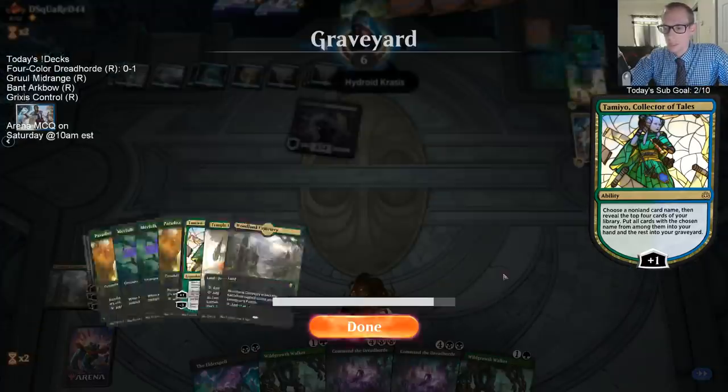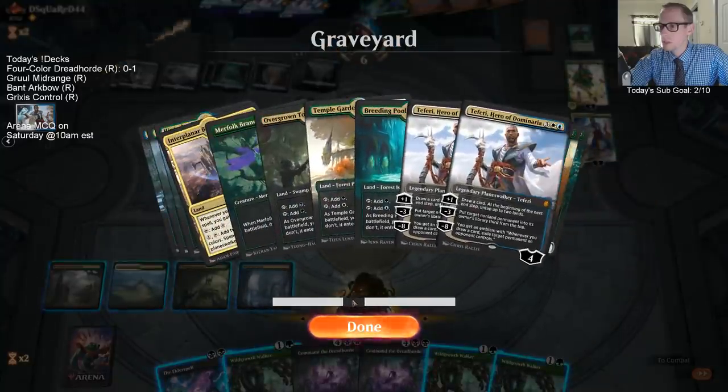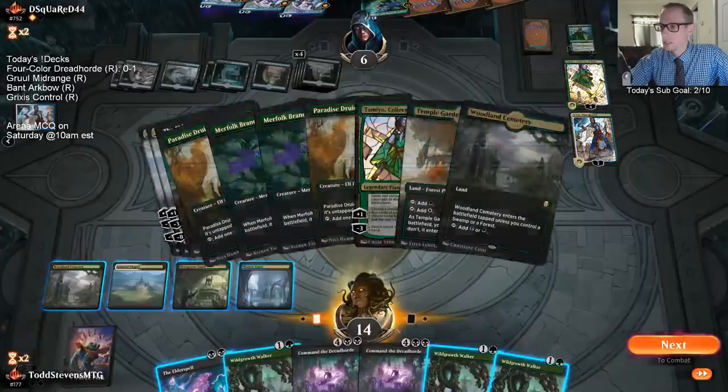I don't know if I have any lands left. We just milled them all over. 1, 2, 3, 4, 5, 6, 7, 8, 9, 10. So we've only milled over 10.